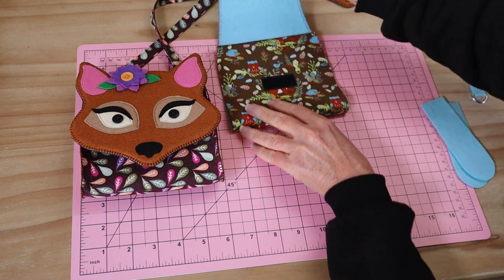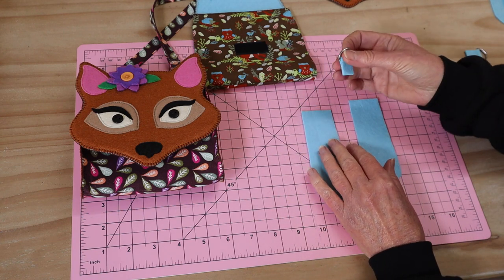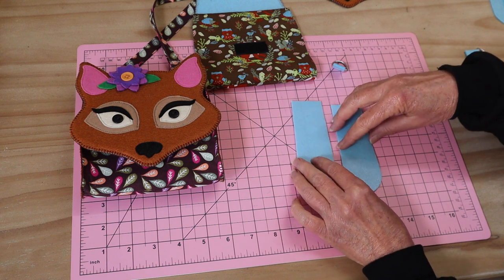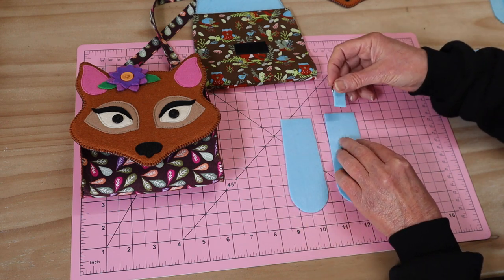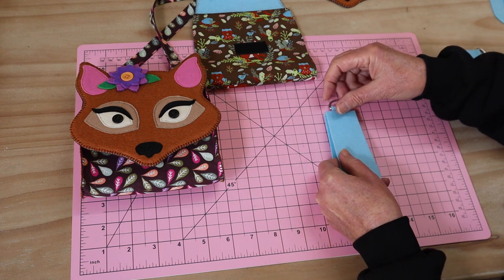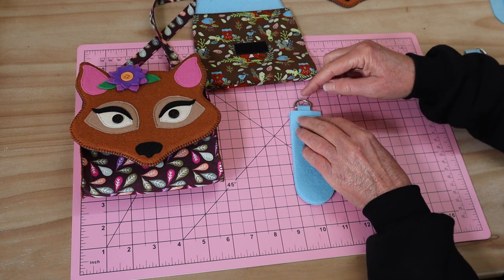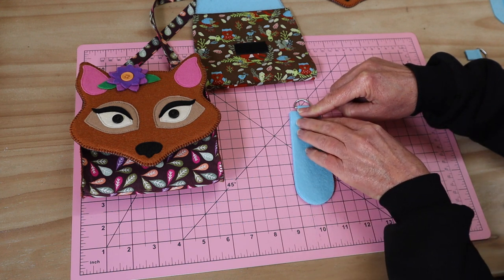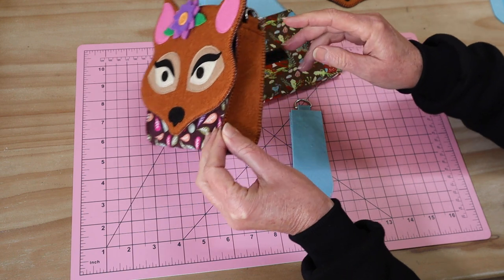So our next step is to create our little side panels, which incorporate our little D-rings. So I've removed the backing paper from my little side panel pieces, and so I've got heat and bond on each of those pieces. So what I'm going to do is I'm going to take this one to the iron, and I'm going to press my two panel pieces together. I'm going to line it all up, and when I do that, of course, that little D-ring tab is going to be captured in between those two pieces. And then we will have a nice piece of double felt for sewing into our side panel, which we're going to be doing just as I have on this one.